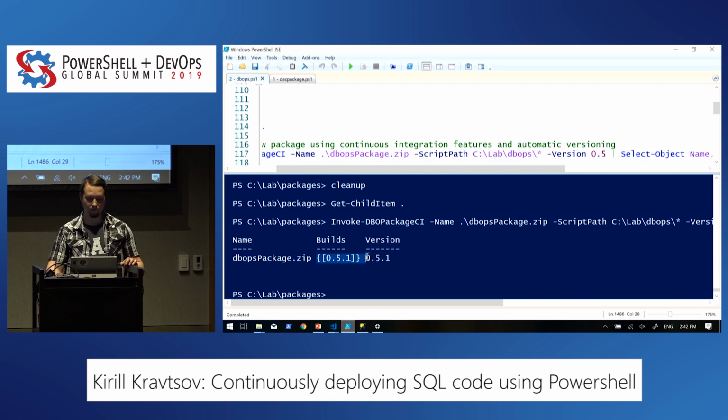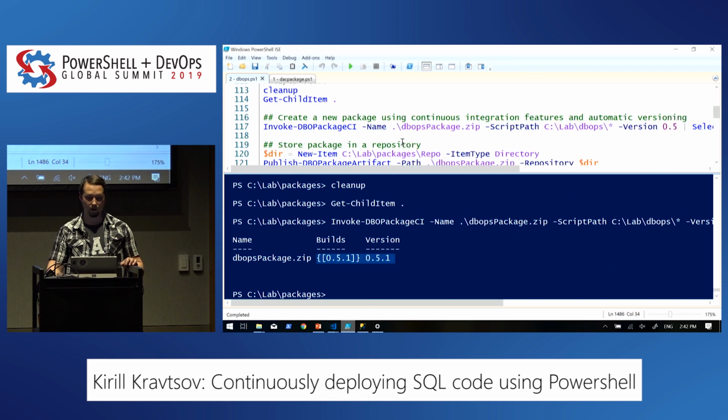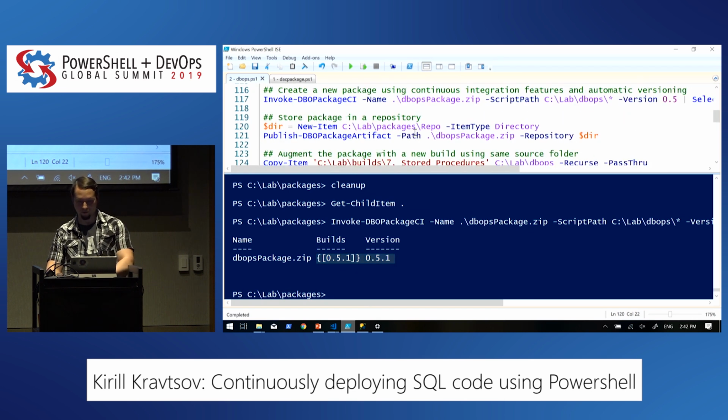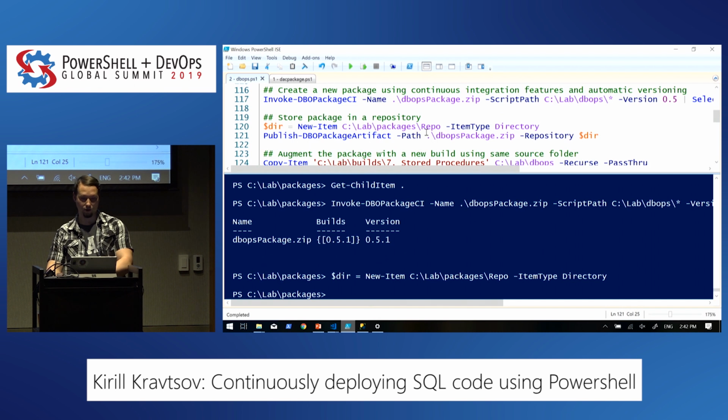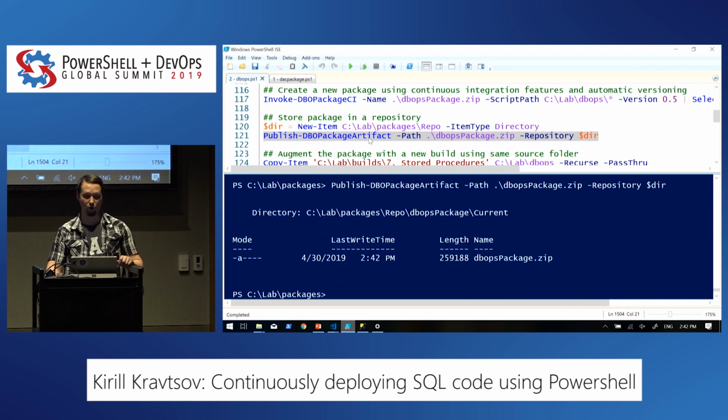Now we have this package version 0.5.1 with a single build. Now I'm going to create a repository and store this package in this repository using publish DBO package artifact. So now this file is stored in the current version inside the repository.